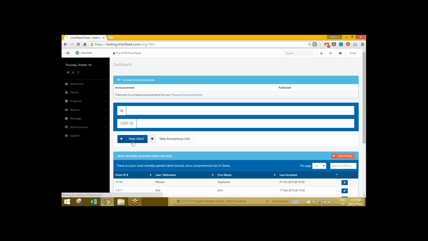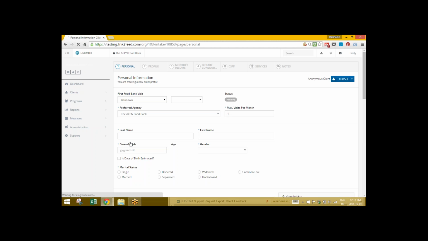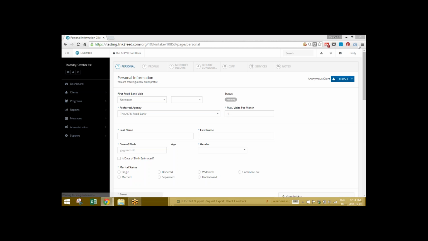Okay, so the next thing that we'll go through is the inline duplicate. I think it's really important to note that the inline duplicate, that pop-up possible duplicate feature, isn't a means to merge two client files that you've identified as being a duplicate. So perhaps you saw Stephanie McLean twice in the search. Going through in the profile and changing anything and using the possible duplicate pop-up isn't going to allow you to merge that duplicate. This pop-up is supposed to help you ensure that no duplicates get added.